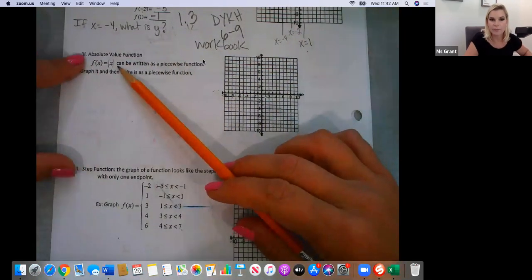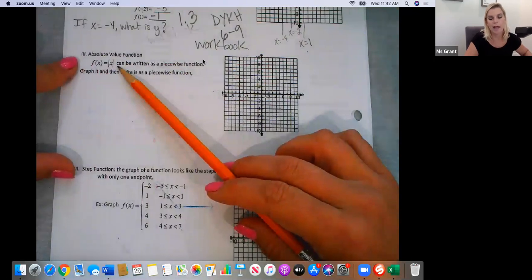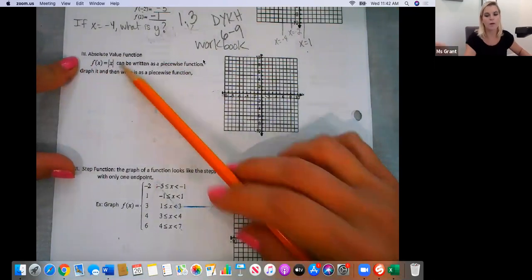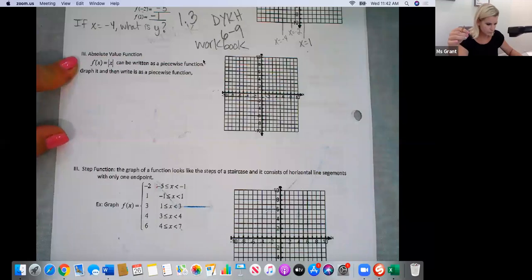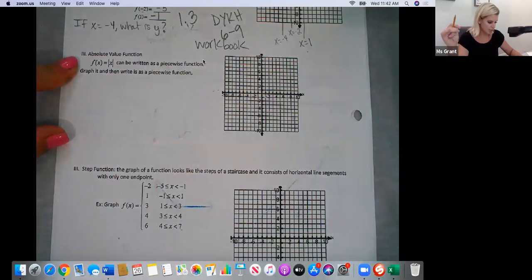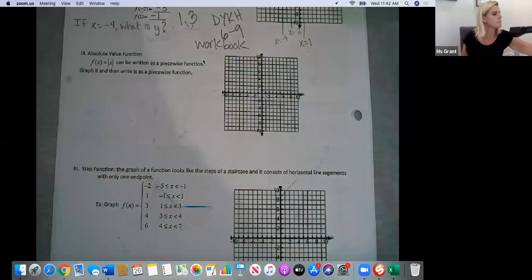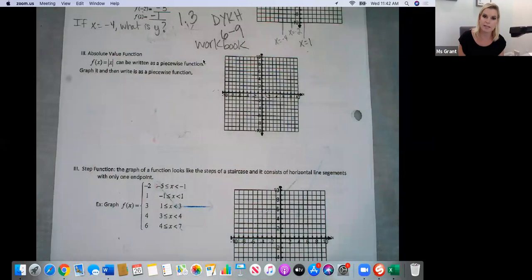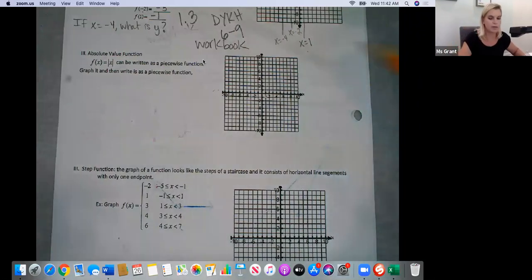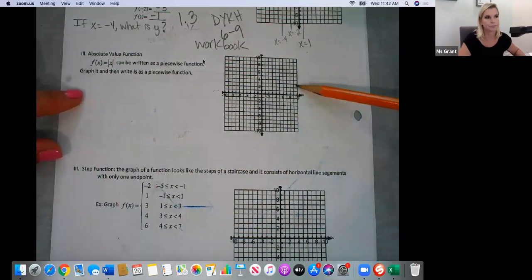Your notes, remember, are different. You have extra notes in yours, and remember how this year we are not teaching everything in full because it's just not feasible and it's not smart when we're teaching online. And so that means that your notes were a little different and we cut out some information and we're saving some stuff for your pre-calc teachers. So your notes are different. Please find this problem in your notes. You might have to turn a page. Here we go.